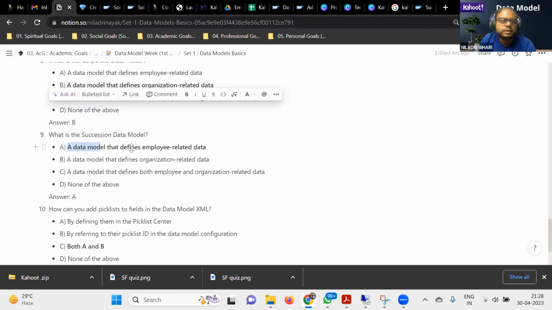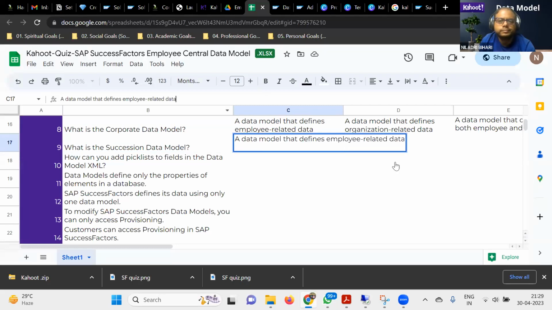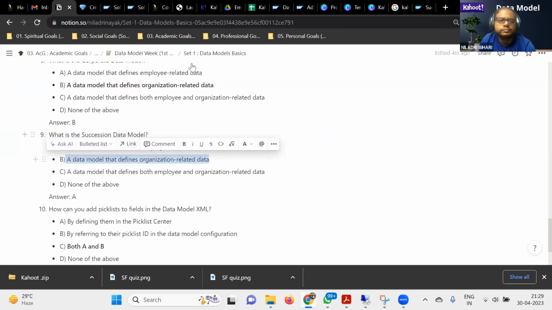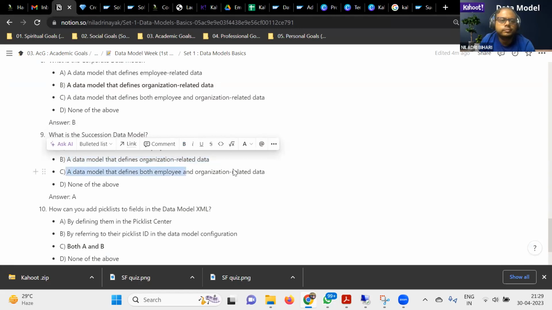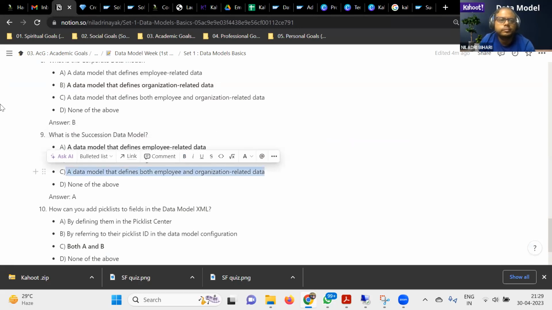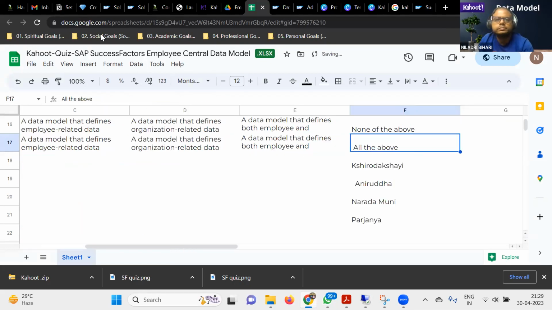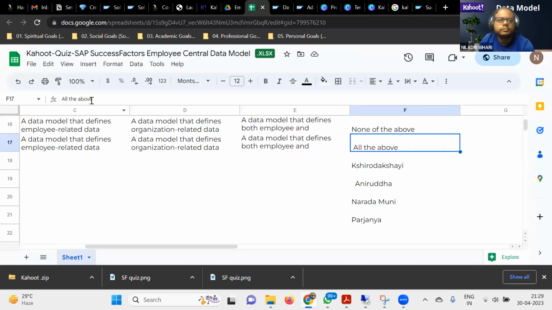So the next one is data model and the employee related data. Here the answer is 1.